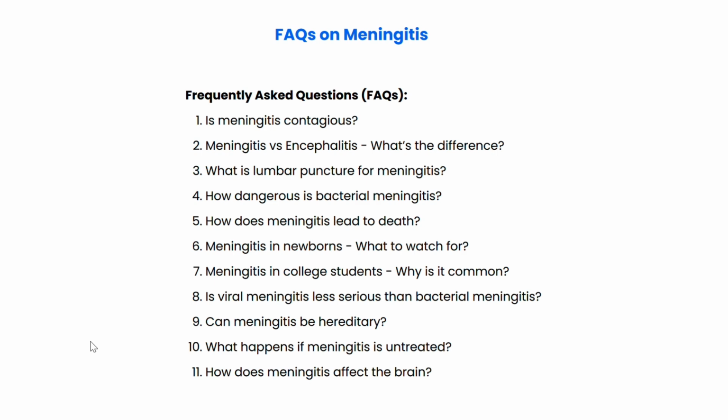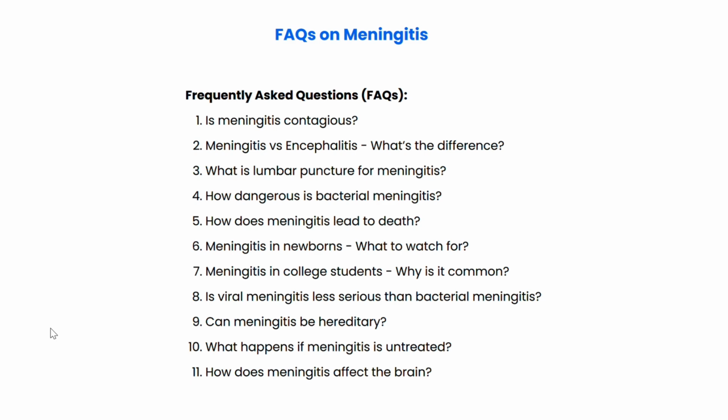Is viral meningitis less serious than bacterial? Generally, yes. Viral meningitis is often self-limiting and less severe, while bacterial meningitis requires urgent medical intervention due to its potentially life-threatening nature. Can meningitis be hereditary? Meningitis itself is not hereditary, but genetic factors may predispose someone to infections or immune deficiencies, increasing the risk.